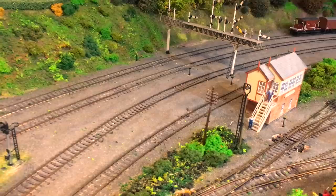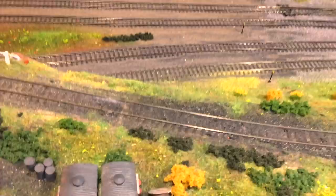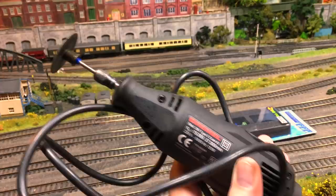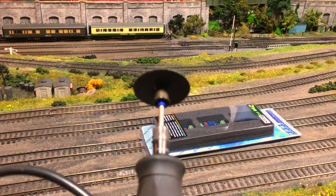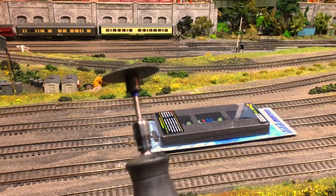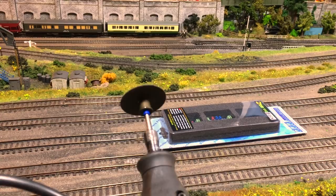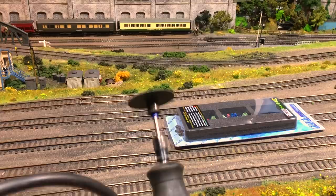I'm going to need to put those gaps in the track. Initially on the trial fitting I used a hacksaw blade — it was quite hard work and the scenery took a little bit of a hit. To avoid that, I've borrowed from my father a Dremel fitted with a slitting disc, quite narrow. Dremels are world-renowned as the perfect tool for this job, so I'm hoping I can gap the track really easily. I just have to be careful it doesn't snatch the track and rip it from the sleepers, but I'm going to mark up and gap the track sections ready to start wiring in these modules.